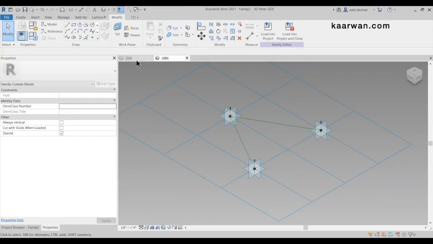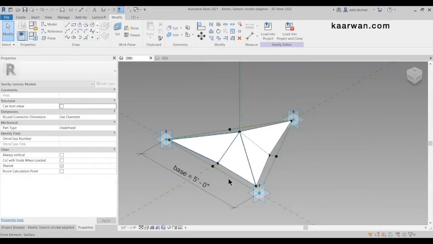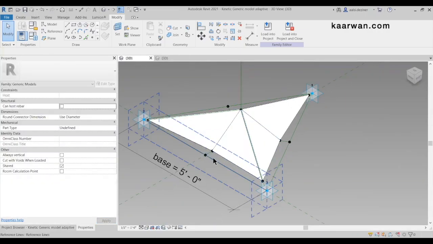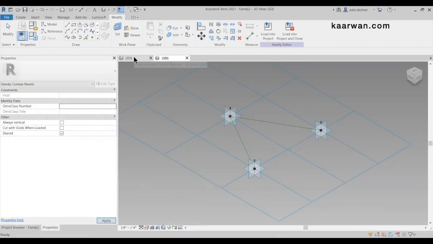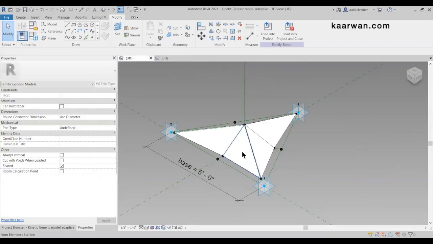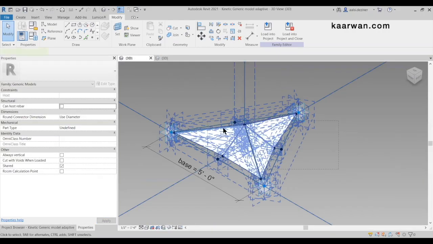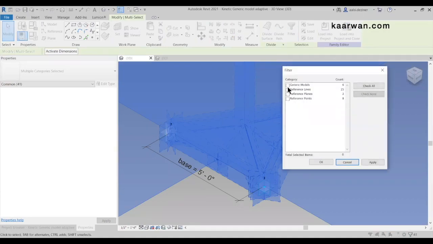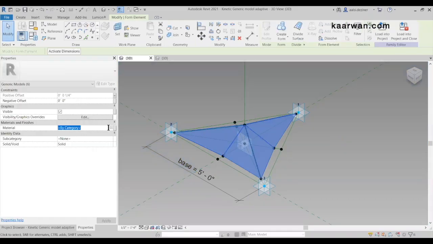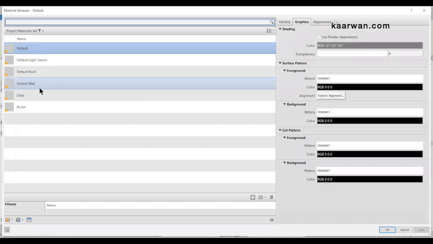So let me go back to my generic model adaptive family. Before I add that to this family, I'll select and apply a material to these. So select the generic model. In the material, we just select the material for this.